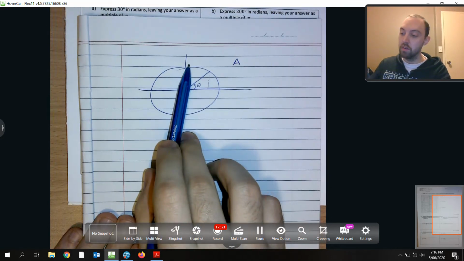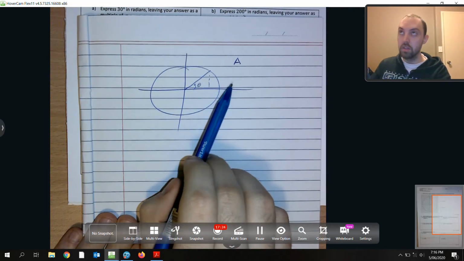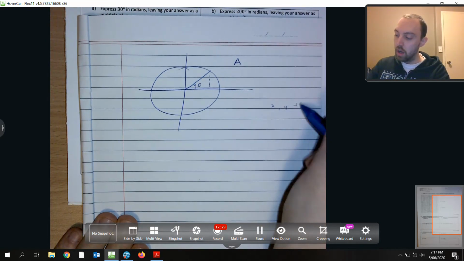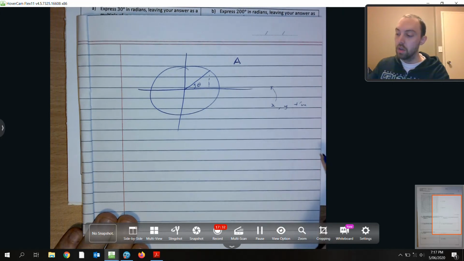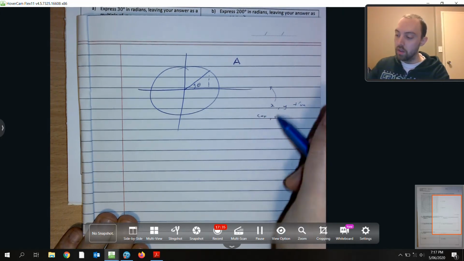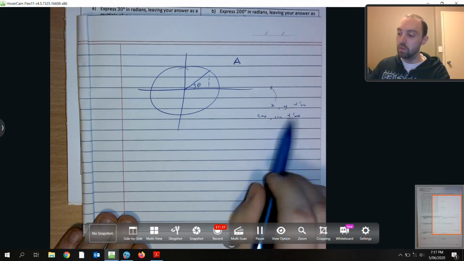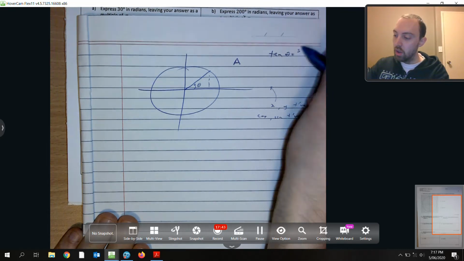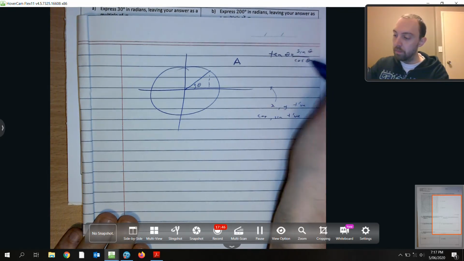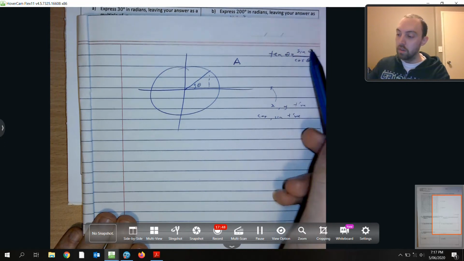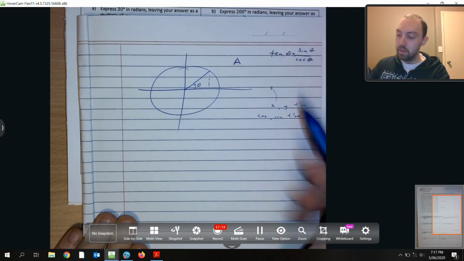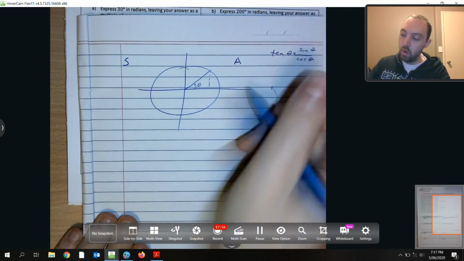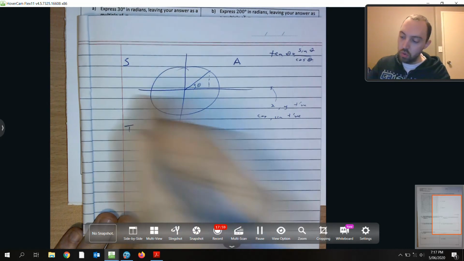X and y are both positive in that first quadrant. So cos and sine are both positive. And if you've got two positives, remembering that tan is sine on cos, you've got a positive divided by a positive, so tan also has to be positive. Anyways, we can remember our acronym, all stations to central.